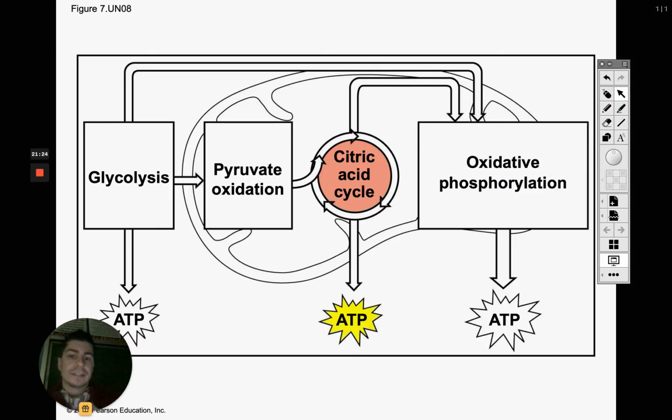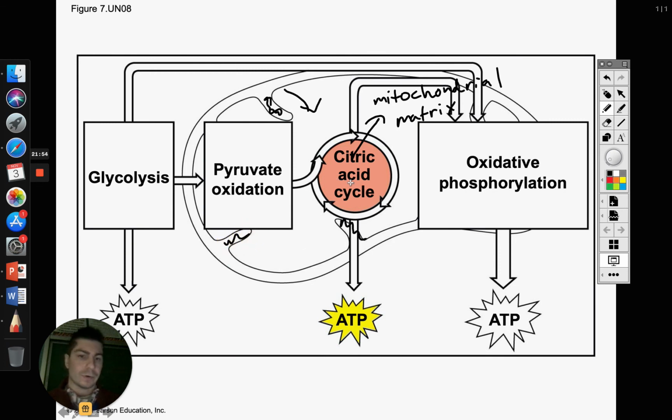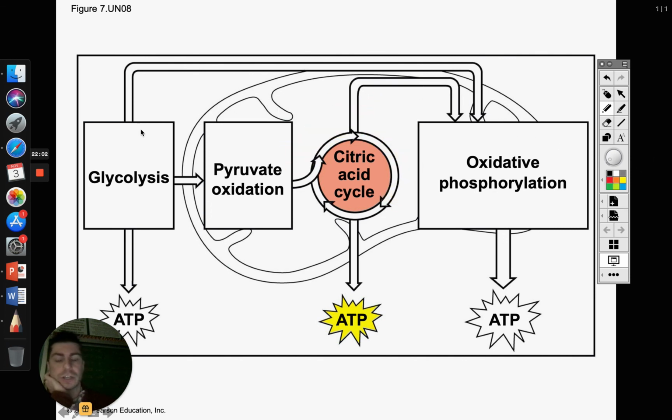Okay, so now we are at the citric acid cycle. If we wanted to talk about where this occurs, it occurs in the mitochondrial matrix, which is in the middle of our mitochondria, inside the inner membrane. We have our cristae, the finger-like projections going in to increase the surface area. In reality there'll be more than this, but it's going to be inside of those, all in this area right here. That is our mitochondrial matrix. Just to review, guys, glycolysis occurred outside of our mitochondria in the cytoplasm, and the Krebs cycle occurs inside the mitochondria, all the way in our mitochondrial matrix.